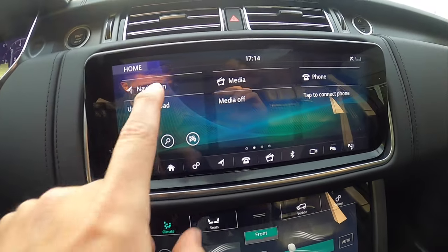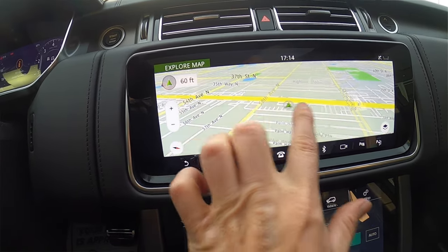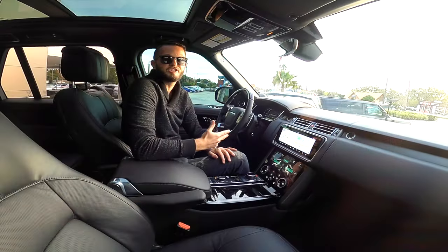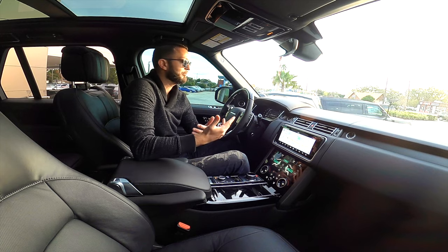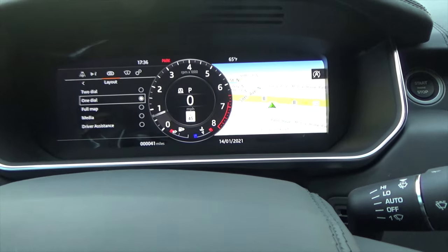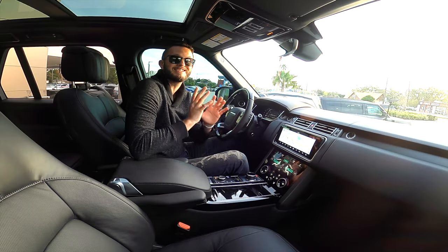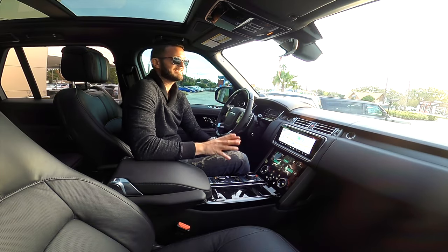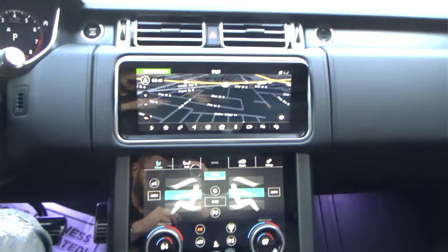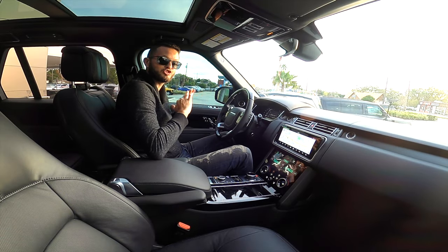This has the InControl infotainment screen with Touch Pro Dual 10 inch on the top — you have the pinch and the swipe for your navigation, Bluetooth connectivity, Sirius XM HD radio. You can view essential information on the driver cluster, which is fully reconfigured at a 12.3 inch display. 825 watts with 29 speakers for this Meridian sound system — it's literally like a concert every day. Heads up display. You got the modern design for the dash; I like the leather and all the soft touch textures for the elbows.